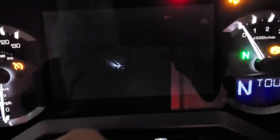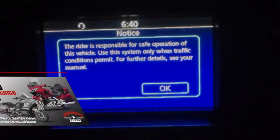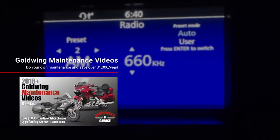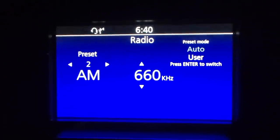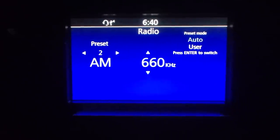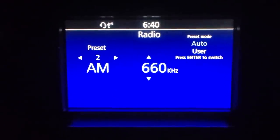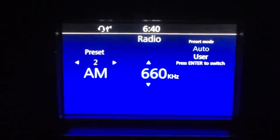I'm going to start by showing you my USB thumb drive already plugged in to the Honda Goldwing underneath the glove box. It does take quite a bit of time when you turn the Goldwing on for it to recognize the thumb drive and begin the update process. I'm going to show you how long it takes without cutting the video — it takes at least 30, maybe 40 seconds for it to recognize the update.